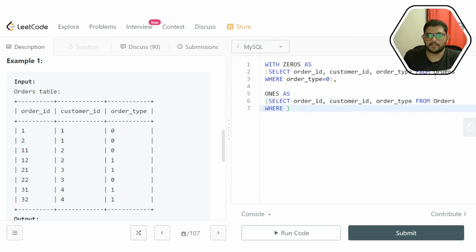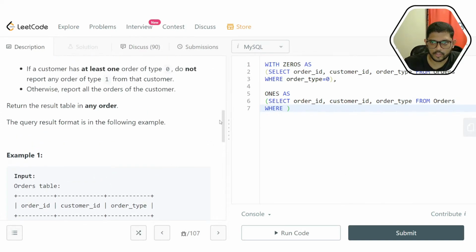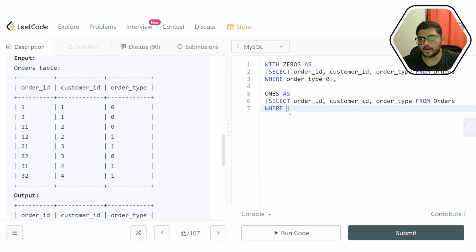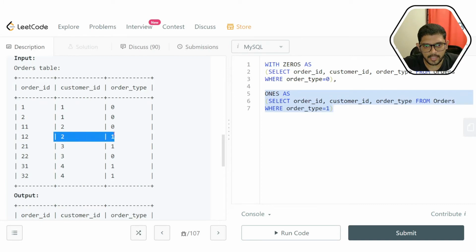But what should the filtering criteria be here? We cannot simply say order type is 1 and copy this, because in this table called ones, that line of code will capture even this particular record, since it satisfies the filtering criteria.